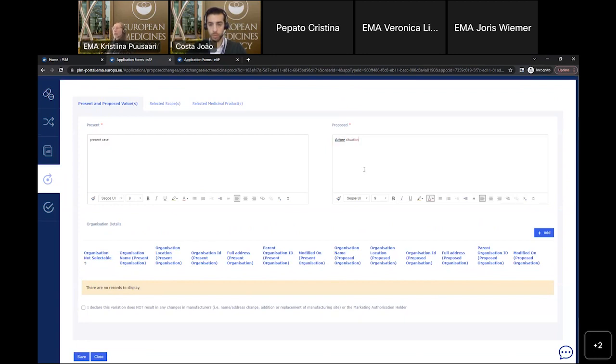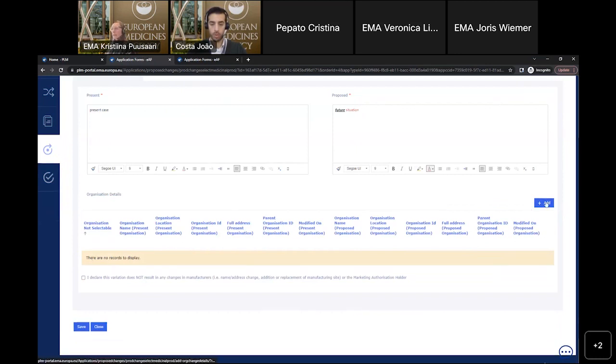So editing is possible here. If you copy and paste already edited text here, unfortunately, you will lose the edits. So we recommend that you edit in here. If you are doing editing and you're copying from present to proposed, those edits will be kept.